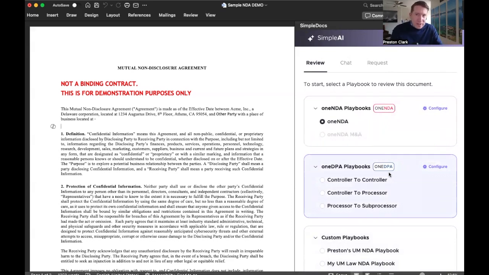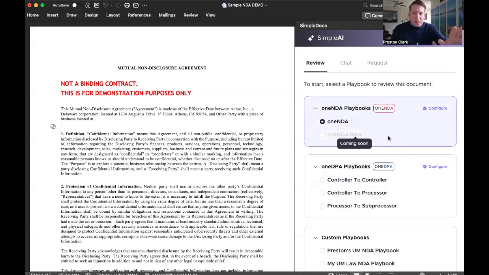I will mention that also this week, the same week we're announcing Simple AI, Law Insider is announcing the launch of One SaaS, which is a new cloud service agreement template and standard, which will have a sister playbook that is live here as well. So by the time this is live, Richard, it will have one more playbook added, which will be One SaaS right on top. So you can test that against cloud service agreements that you may be reviewing on a daily or weekly basis. Okay, let's jump into it now.